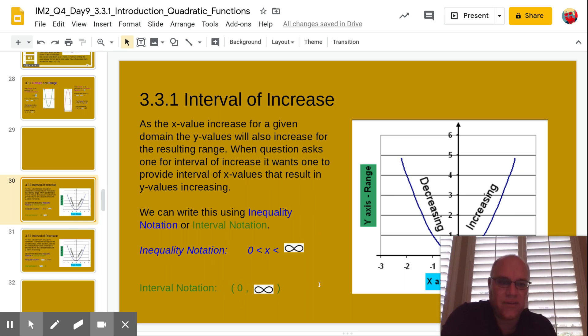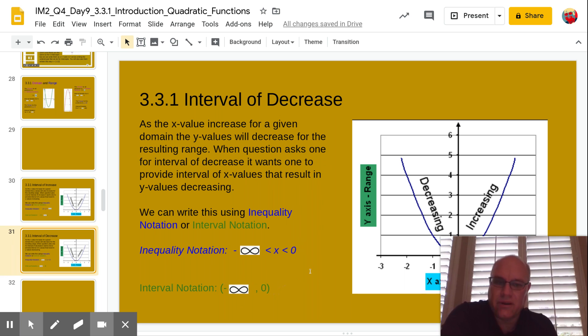All right, the interval of decrease. Same idea. Now as x is getting larger, what's going on in the y's? Y's are going down. So x getting bigger, five six seven eight, y's going down, 190, 80, 70 and so on, whatever the situation may be. So the left side of the parabola there is decreasing.